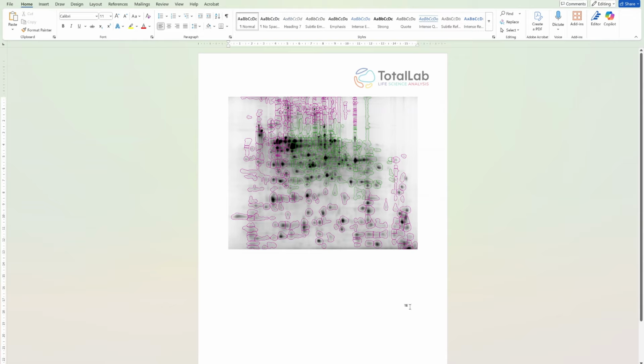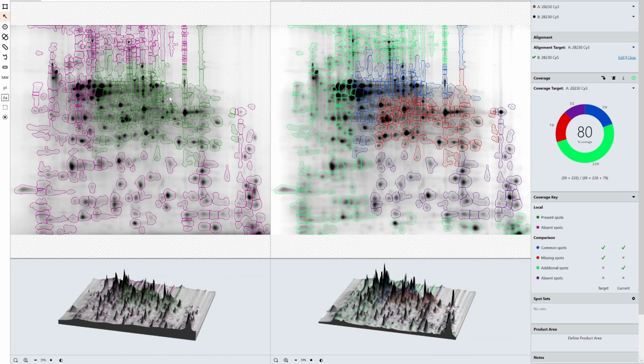So if I were to go in and turn the spot outlines off, I wouldn't see them in this pasted image. I could turn on spot numbering and be able to see that within the pasted image. So whatever you see in the image within SpotMap is what's going to be copied and what will be pasted. We can do this for these two images here at the top, and if we want to export or save our coverage score, you can see there we've got the option to save it as a PNG, so we can get this little donut that shows us our common spots, our missing spots, all that kind of stuff, and our overall coverage percentage of our anti-host cell protein antibody to our host cell protein.